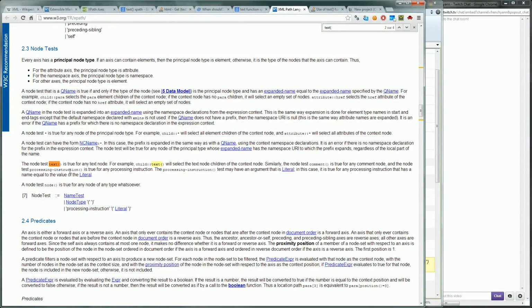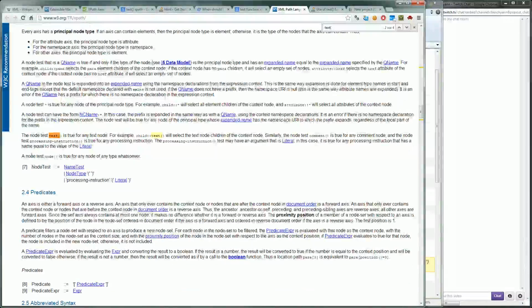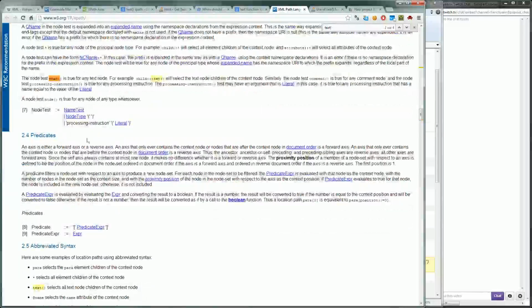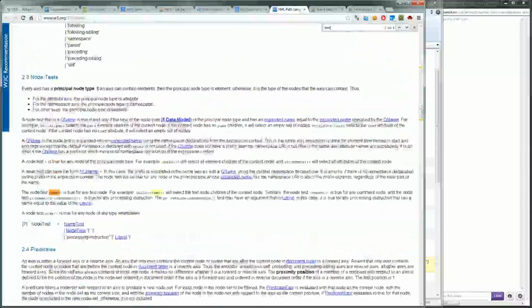Test processing instruction is true for any processing instruction. Test literal, and a node test node is true for any node of any type whatsoever. Name node test, node type, processing instruction literal. Every axis has a principal node type. If an axis can contain elements, then the principal node type is element.